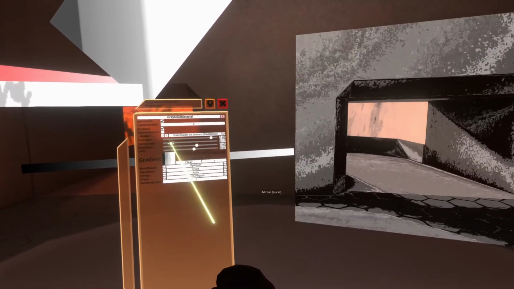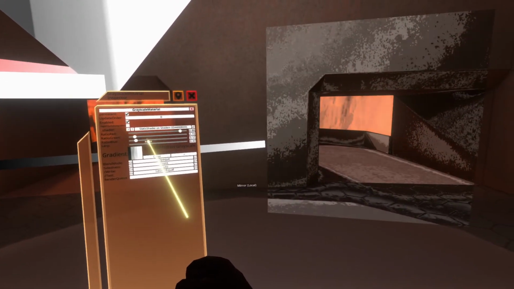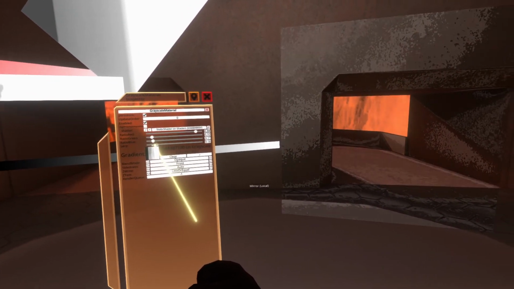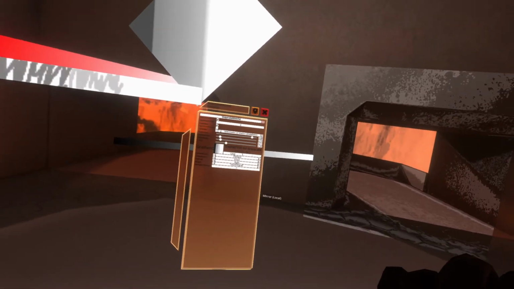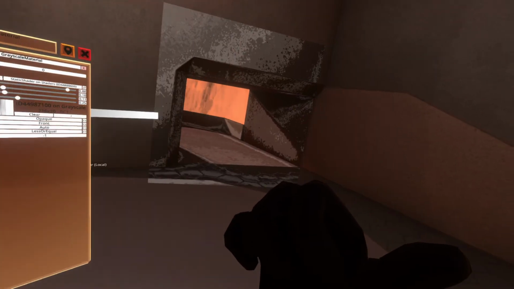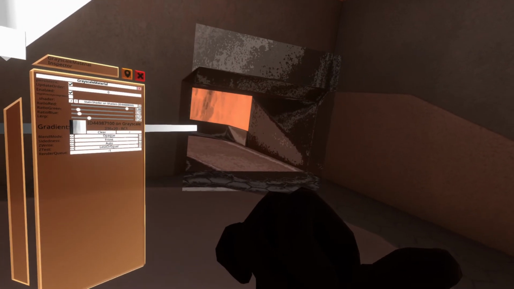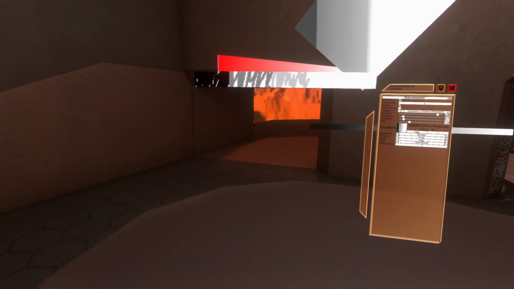Let me increase the red, but decrease everything else. And then decrease the lerp. Or oh, wow, yeah. Lots of visual effects you can do there. That looks like it's sort of playing around with the light data a little bit as well. That's really cool. All right, that's it for the grayscale material.